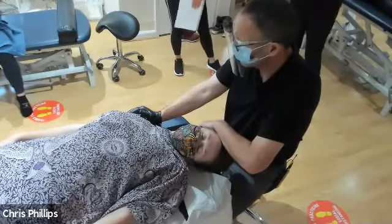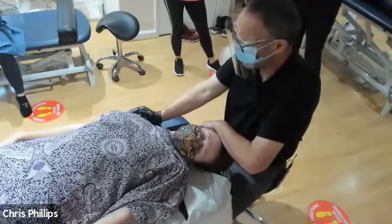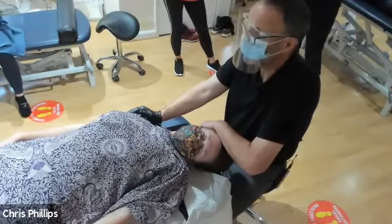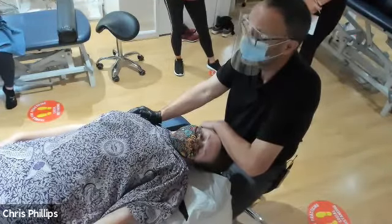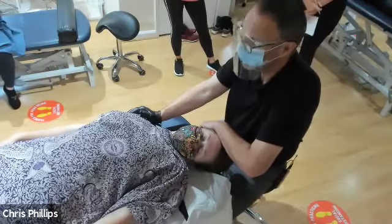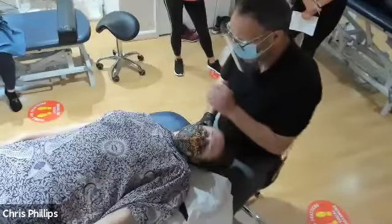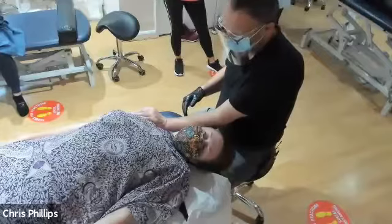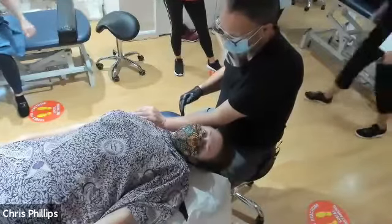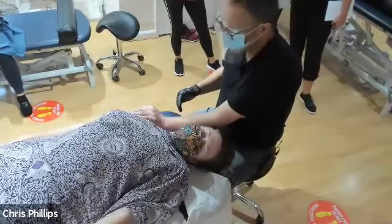Sometimes it's quite hard to hold this position. I find my left hand, the one that's holding the head, often starts to shake, and it's quite hard to get it right, but it works quite well. I'm going to come in and do that again. So I'm going to hold that position and again lift into my arm here. Yeah, so up, raise your shoulders, that's it, and then push it. Yeah, perfect. And then just hold.